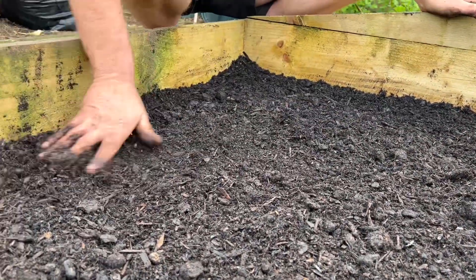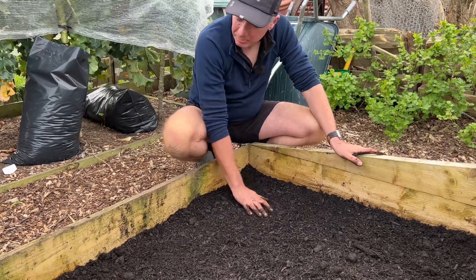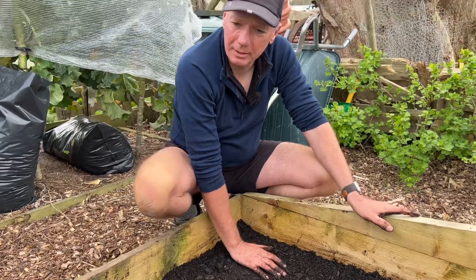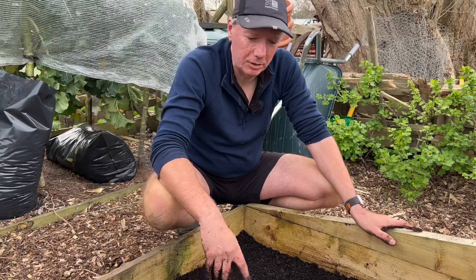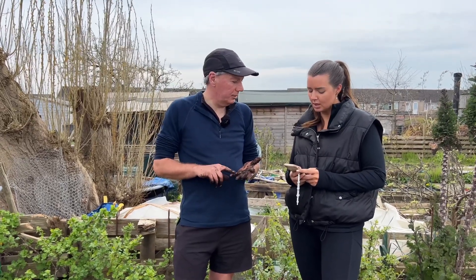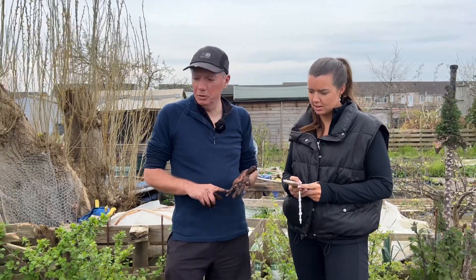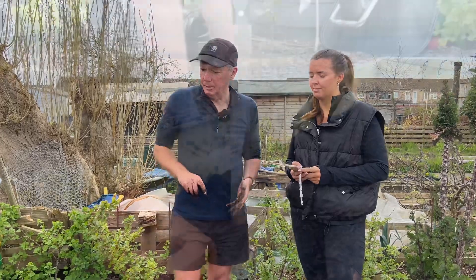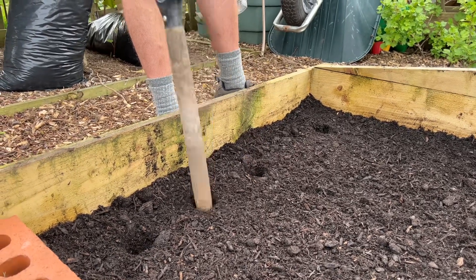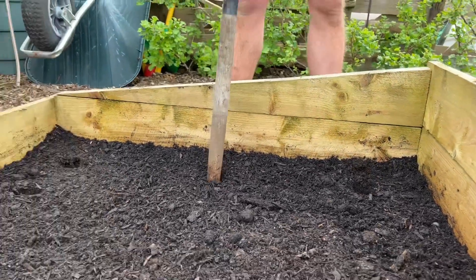So this is about two inches of well-rotted cow manure - it's a lovely mulch and it's sterile, so we shouldn't get too many weeds establishing in it. All we need to do is just dip our holes in here. I like to plant about 70 plants per square metre, and these beds are about two square metres. So that's 70 seedlings per square metre, divided by three - that's 23, so we're going to go for 25 modules per square metre. So we're going to do five by five. Find the centre, and then five the other way.